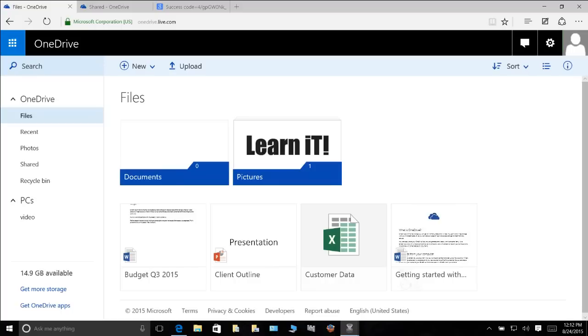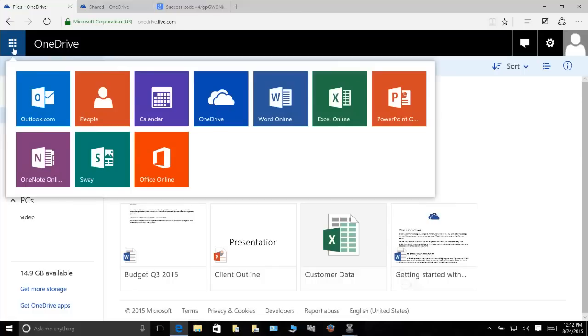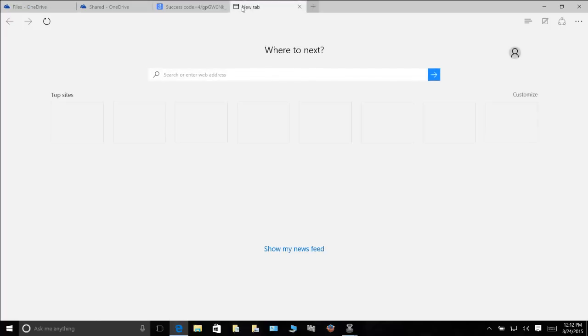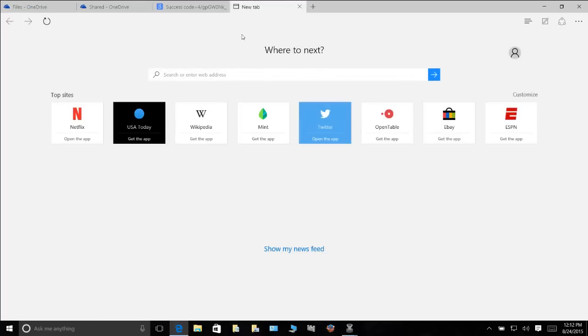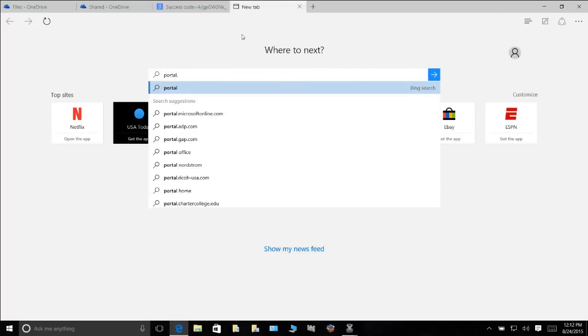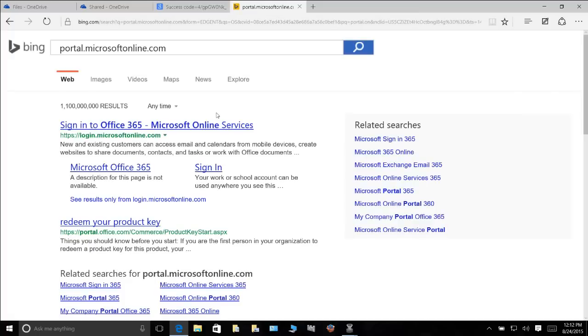So how do you get an account at OneDrive? Well, you can access your OneDrive account through Office 365, and many of you working through organizations have a OneDrive account just like this through your Office 365. You can go to the Microsoft portal at microsoftonline.com, which is one way.